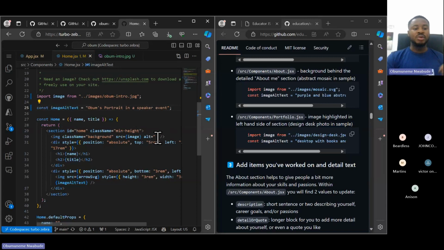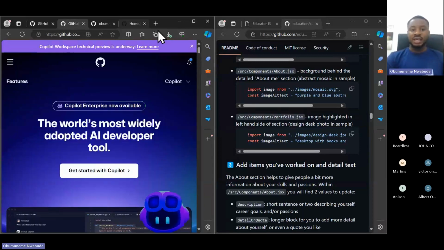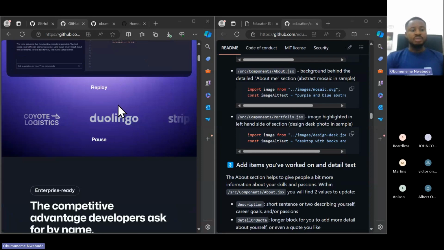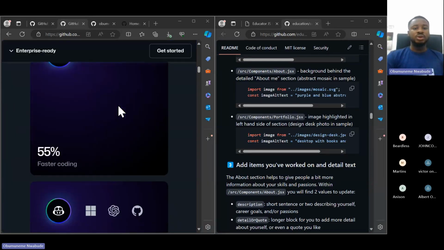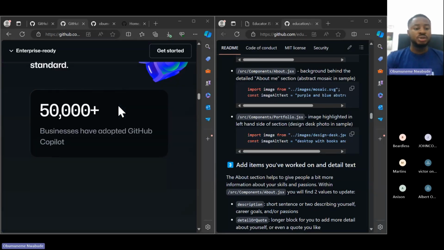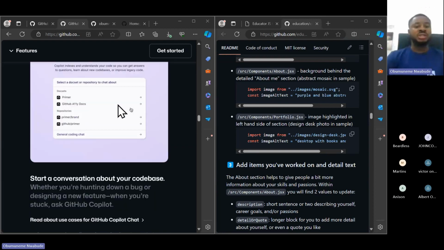GitHub Copilot is able to complete the text for you. Let's talk about GitHub Copilot. It's an AI that was trained on and learned from all our code. It's capable of learning and predicting. As you see, there's a lot going on. It just helps you code faster. It suggests code while you're coding in real time. That's GitHub Copilot, and I really want you to get started with it.